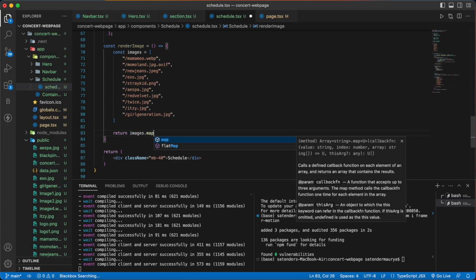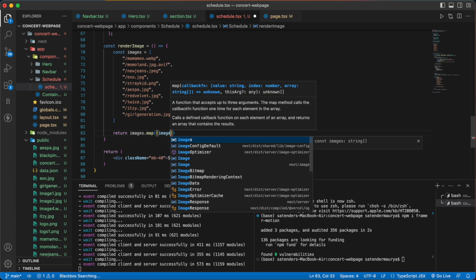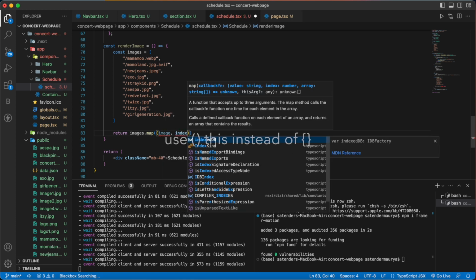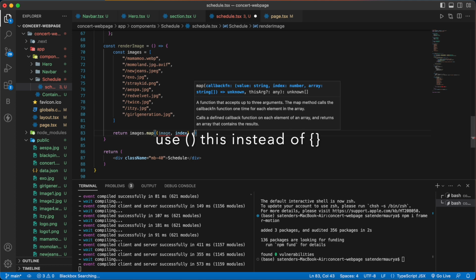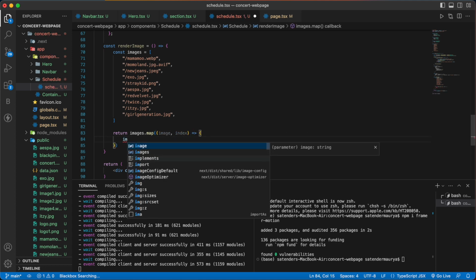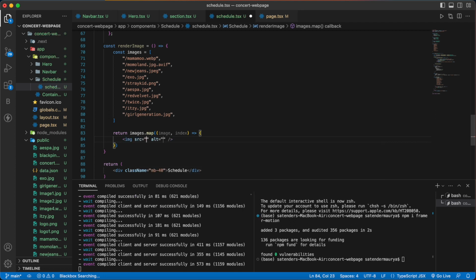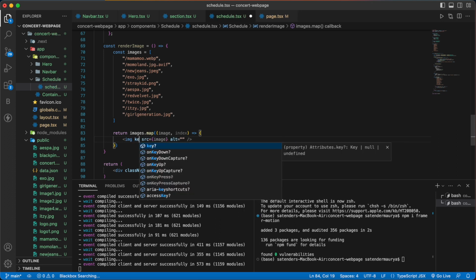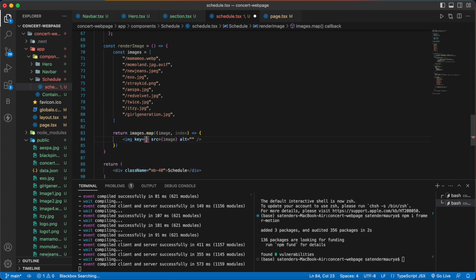So images.map image, then index, and then inside that we are going to have an image tag, and inside the src we'll pass image, and then key will be of index, and then we are going to write some class names here.